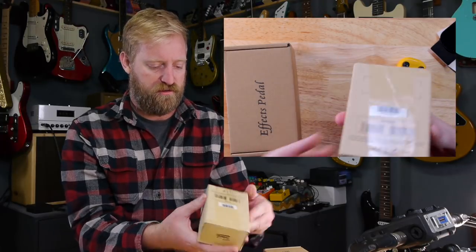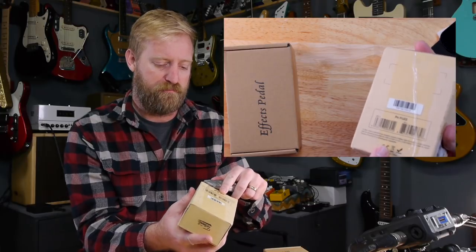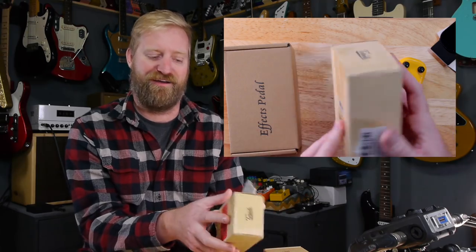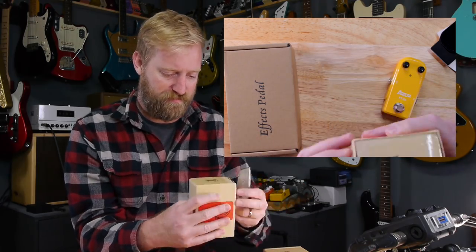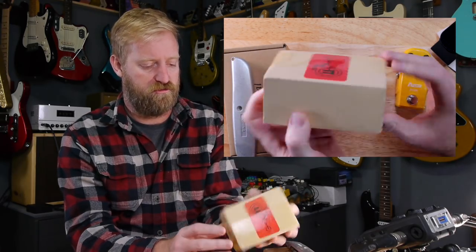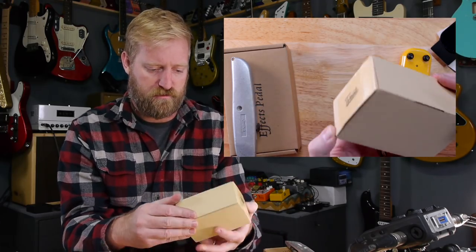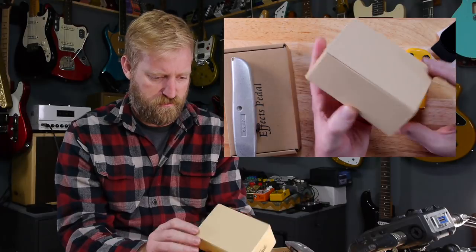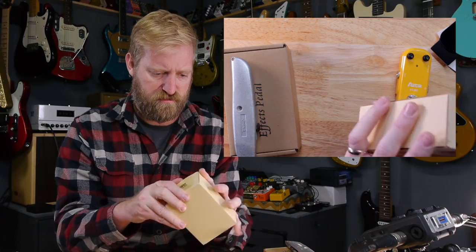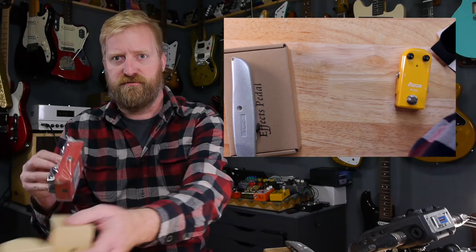Next up, this P fuzz, PN fuzz, Pi fuzz, papai? Is that what's going on there? A P? And a pie, so it's a papai. This is the papai fuzz. Twinote is the brand. How does it open? I didn't know I ordered a puzzle box. Okay, there it goes. It finally released. All right, difficult box.